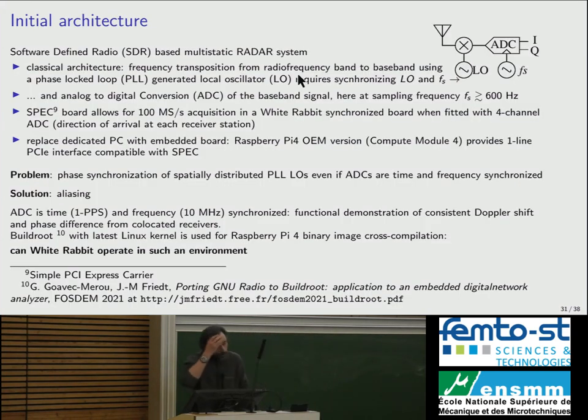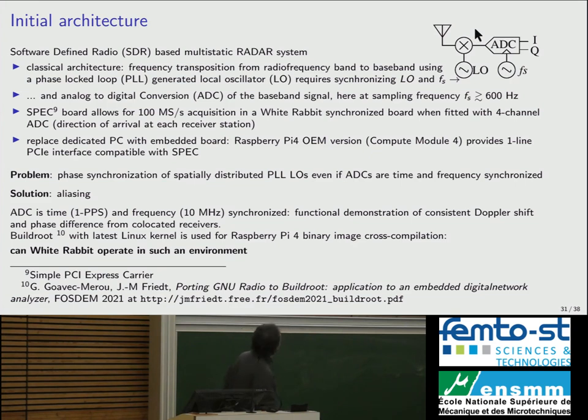So usually you don't use aliasing. You want to use frequency transposition from a radio frequency band to baseband, and that means that in a usual receiver architecture, you would like to have a local oscillator at the frequency that you want to operate at, in my case 143 megahertz, and you want the sampling system, so the clocking of the A to D converter, to be both synchronized on whatever reference you're using.